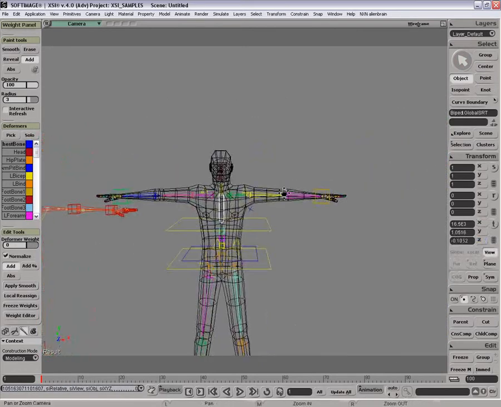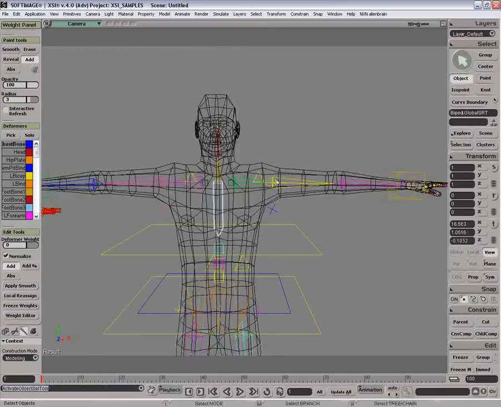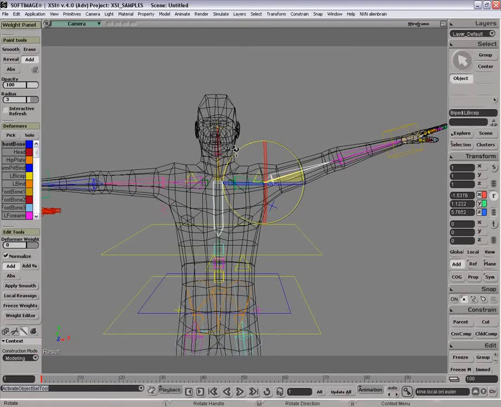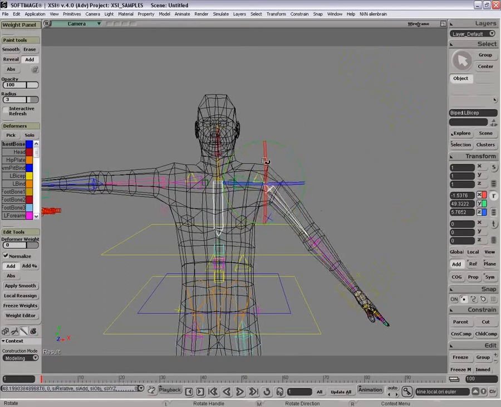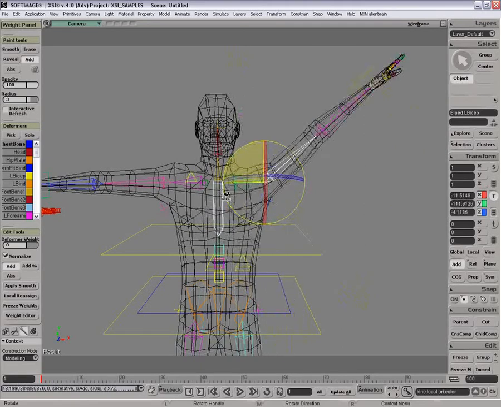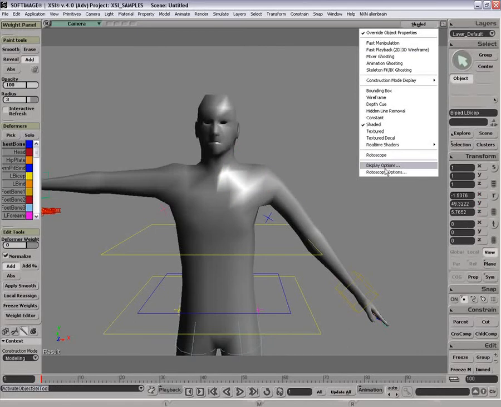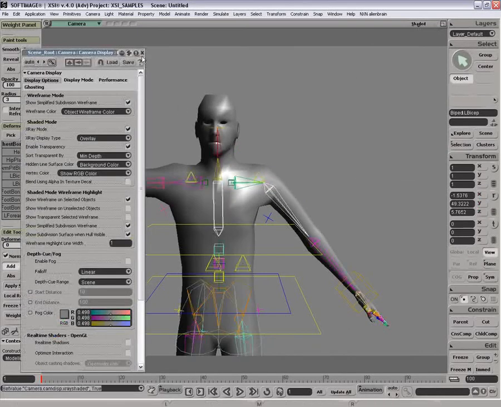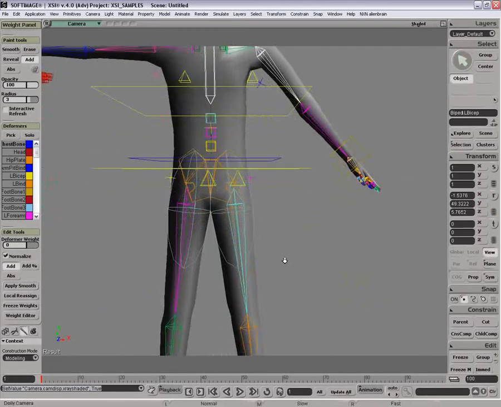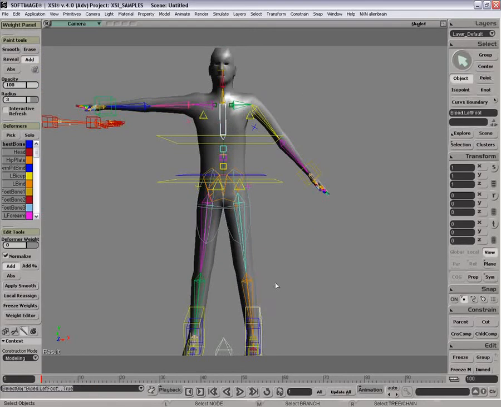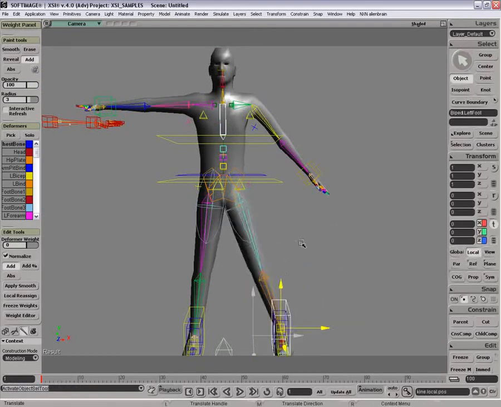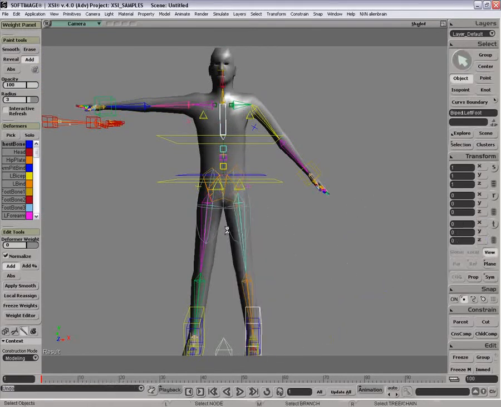So if I go in here and look at this, then you can see as this arm lifts up, you see the way that stretch happens under the armpit? That is a lot better than what you get by default. And if I go look at the arms, it's very hard to make a character that can go and do the splits. But on this character you can. Oh, I smoothed it too much. Hold on.